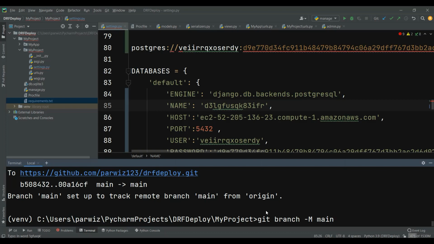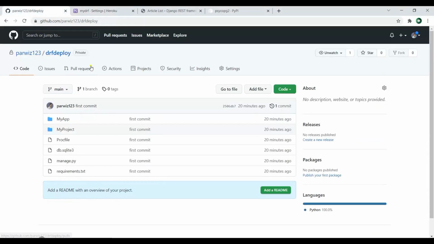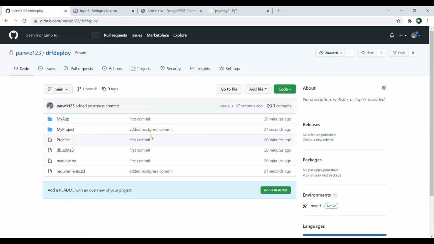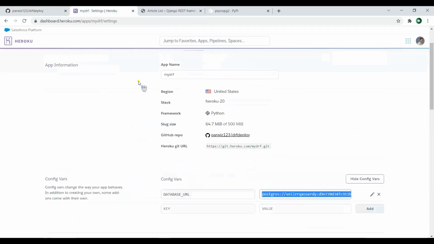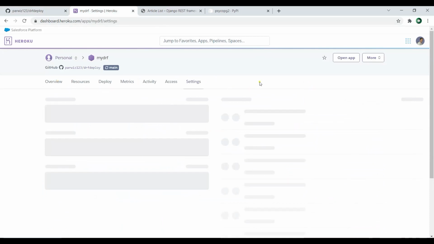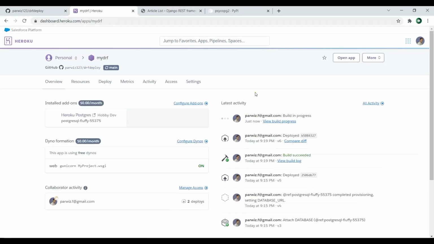Okay. Now if I check this, let me refresh this. Okay, now it's done. So also in here it should have automatic deployment. So now let's just wait for the automatic deployment.